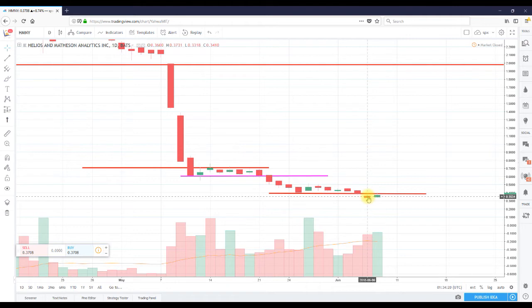Most recently we broke again on above-average volume. There are a couple of silver linings though. One is the stock is sitting at around 37 cents, so there isn't much downside. At 45 dollars there's a lot of downside, but at 37 cents — granted the stock can go to zero — relatively speaking there isn't much downside. So that's one positive.